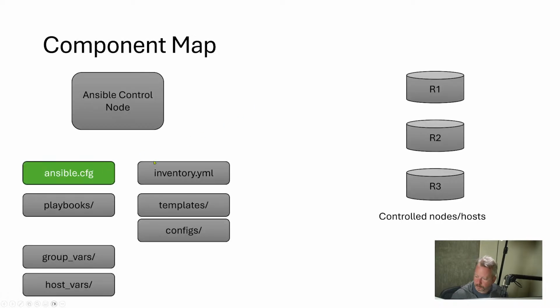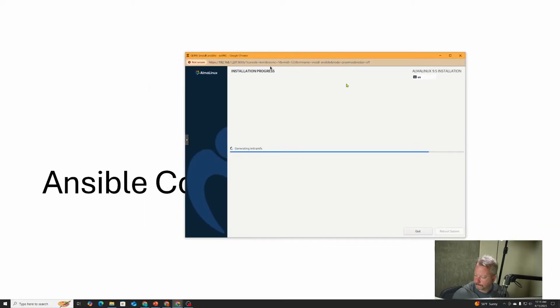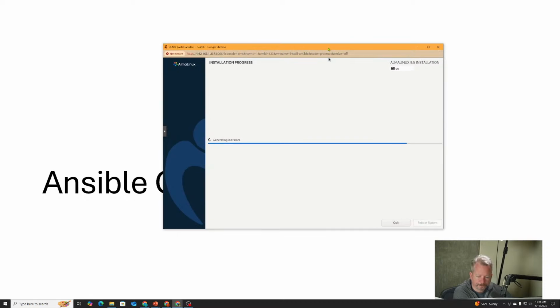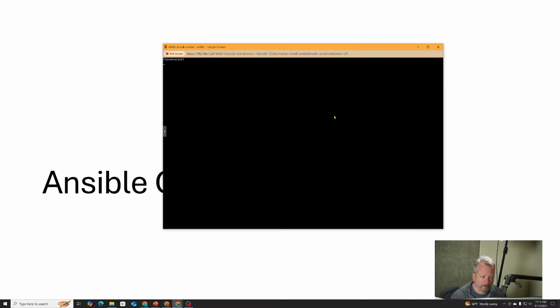Yeah, so the next thing we're going to talk about is the Ansible config file. I actually don't really care much about Linux as an operating system, because all the interesting stuff happens somewhere else. The only thing I want out of a Linux operating system is to be boring. All right, so I'm going to reboot this and log in. Ubuntu and Alma are both Linux distributions that are great when you don't care about the operating system.